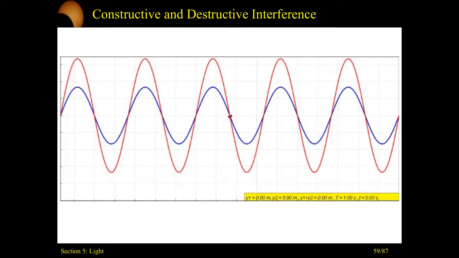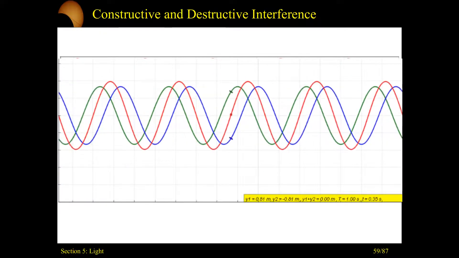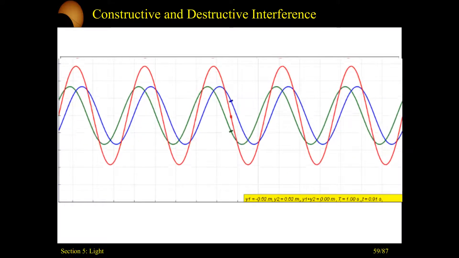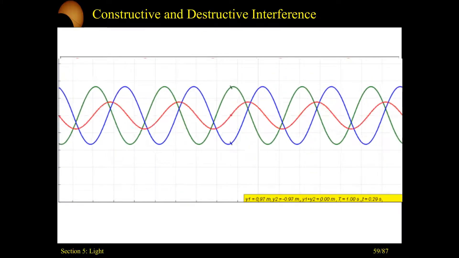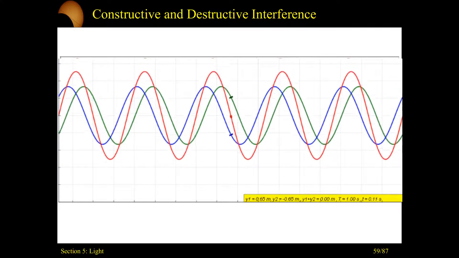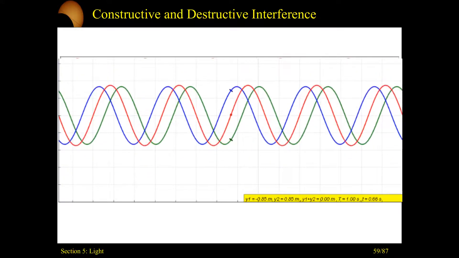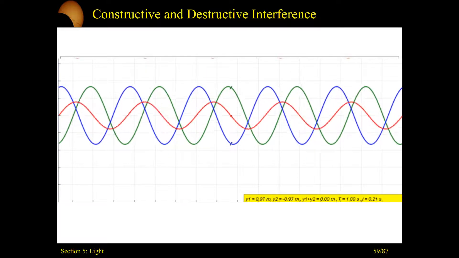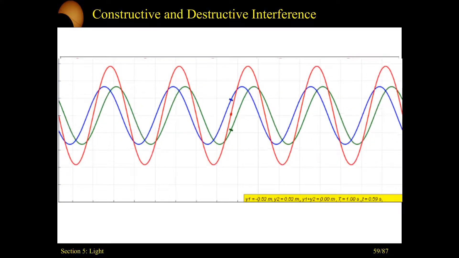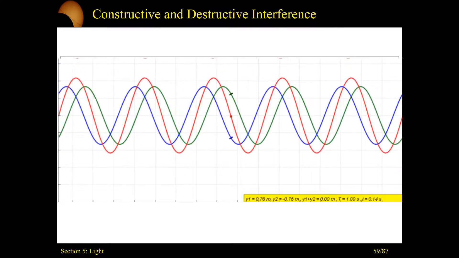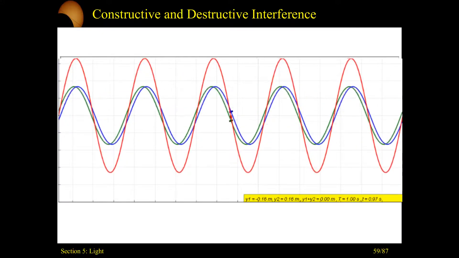Once again, I believe animations help us visualize this. So here we're going to flip on an animation showing constructive and destructive. These will be two waves that are shifting between being in phase and out of phase. So look carefully. Red and blue are the two waves that are traveling. And they are being moved in such a way that the red wave and the blue wave are going from in phase, out of phase, in phase, out of phase. Red is the superposition, the two waves stacked on top of each other, how they're constructing or how they're adding up.